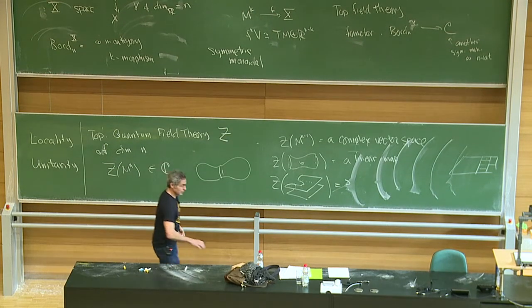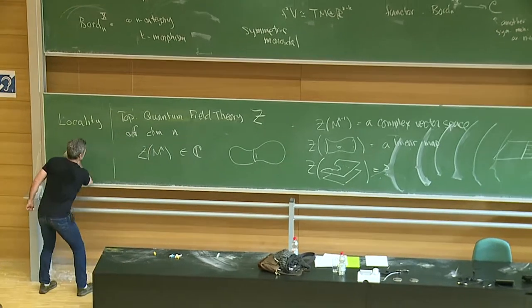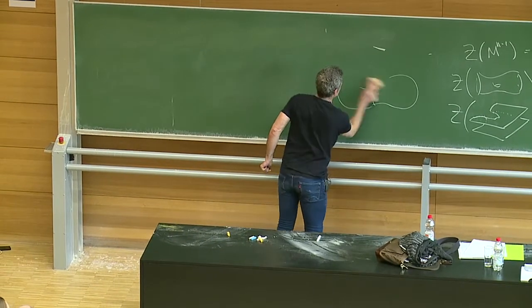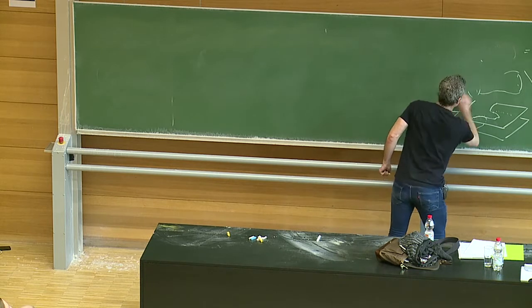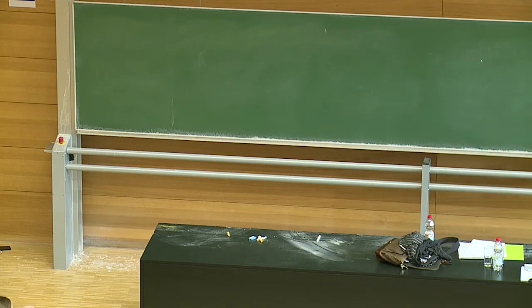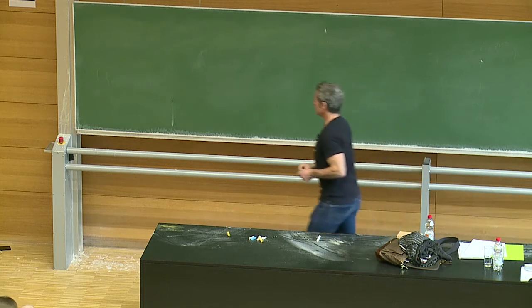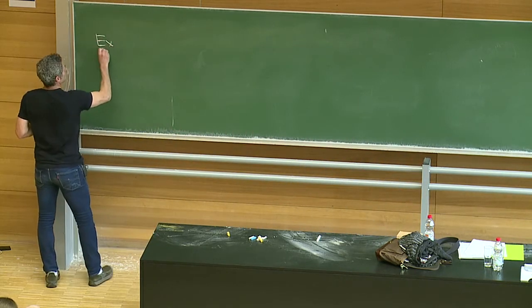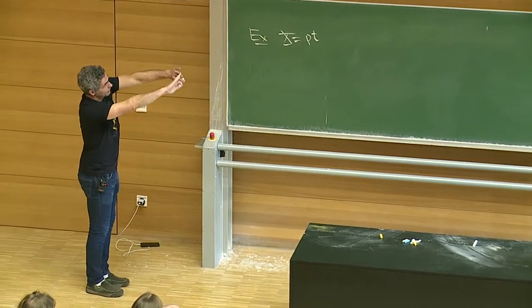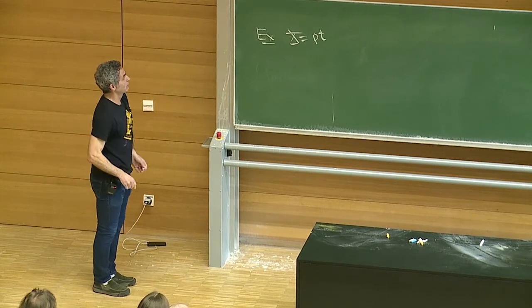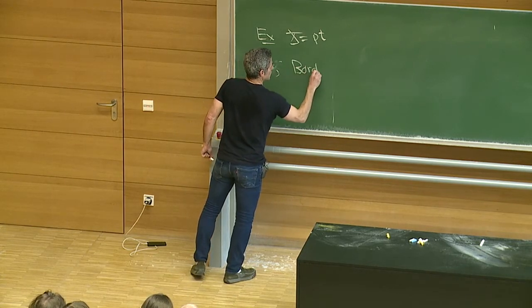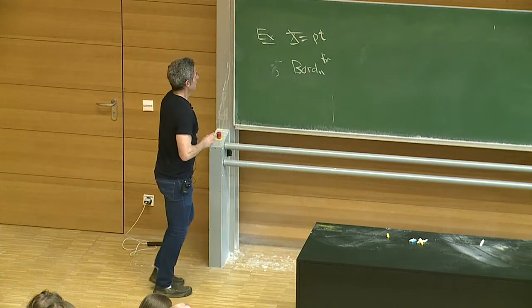So the examples of X that you should have in mind are, sorry, I can't seem to talk and erase at the same time. X is a point, in which case your manifold is framed if it's of dimension n and stably framed if it's of dimension lower than that. And so that's called Bord_n framed.